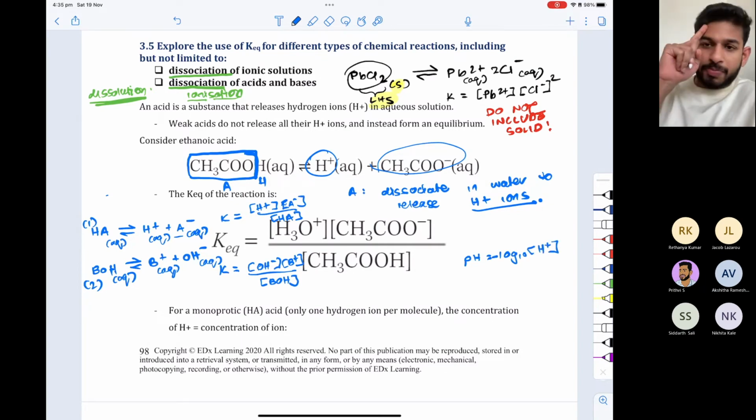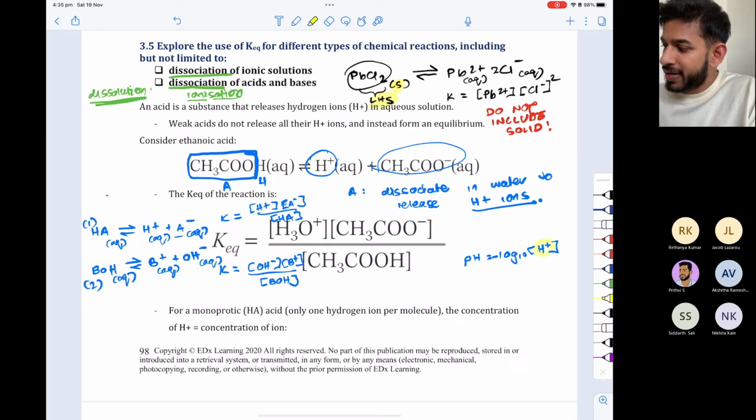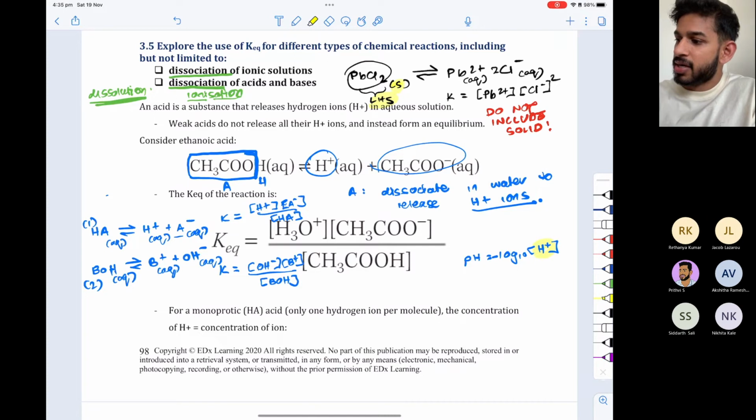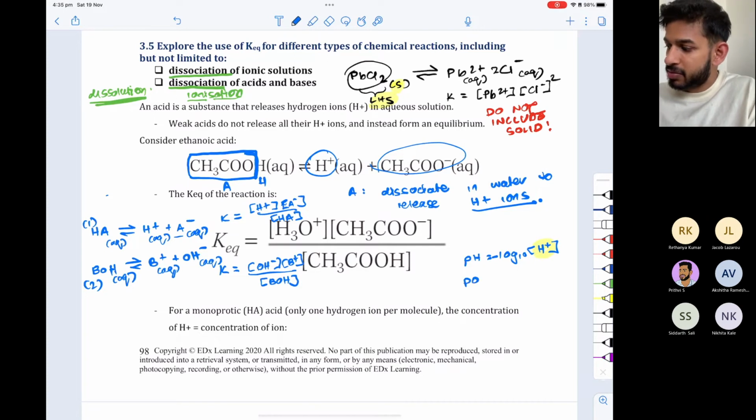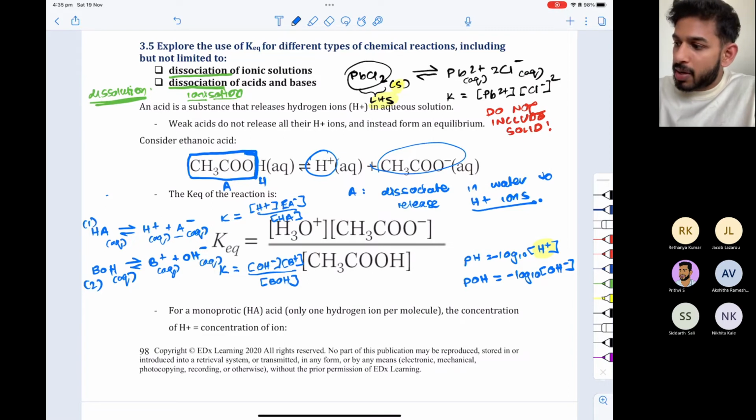Good. Yeah, so pH is negative log 10 of the hydrogen ion concentration. The reason I'm telling you this is when it comes to acids and bases, we're crazy about hydrogen ions, and then pOH, which is a measure of the concentration of a base, is negative log 10 of the concentration of OH minus ions. So chemists are fanatic about H plus and OH minus.